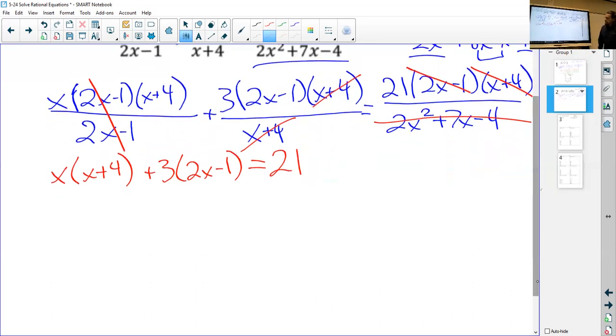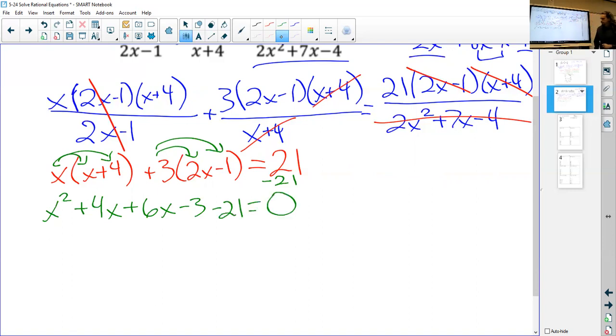So let's see. I can't combine these two terms in the parentheses. So I'm just going to distribute. So let's go green. So x times x is x² plus 4x plus, same thing here, 3 times 2 is 6x. 3 times negative 1 is minus 3. And let's skip one tiny step. Since I see x², this is going to be a quadratic. Anytime I want to solve quadratics, I want to bring everything to the same side. So I'm going to take this positive 21 and I'm going to do minus 21 to both sides. So minus 21. And then this is going to equal 0 over here.